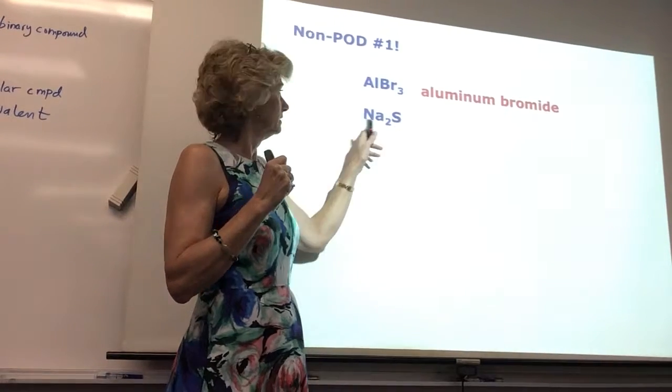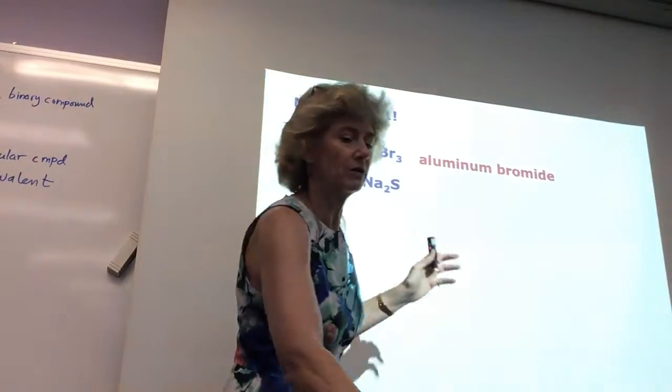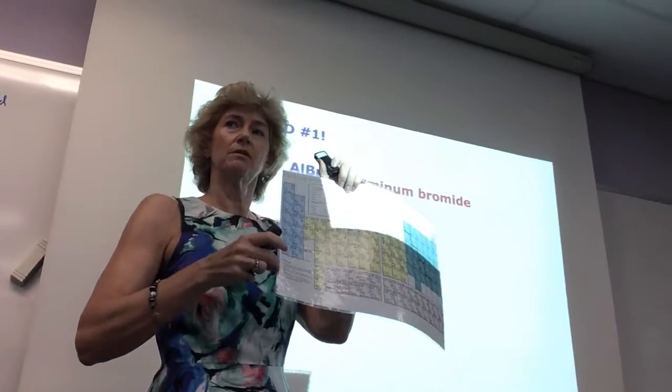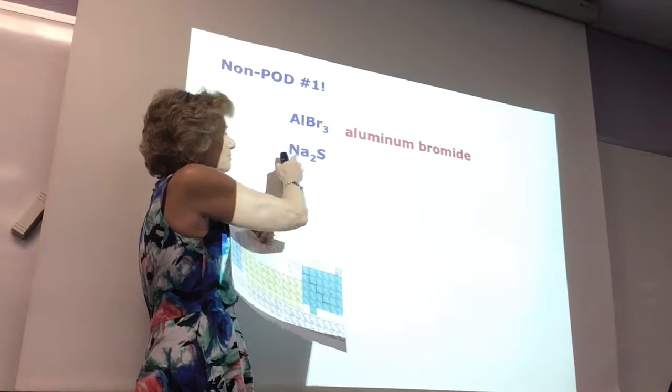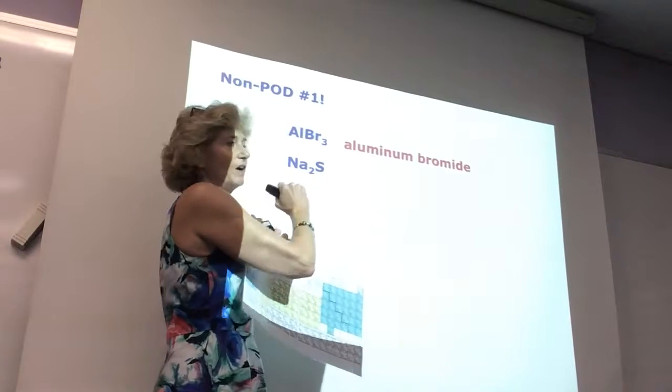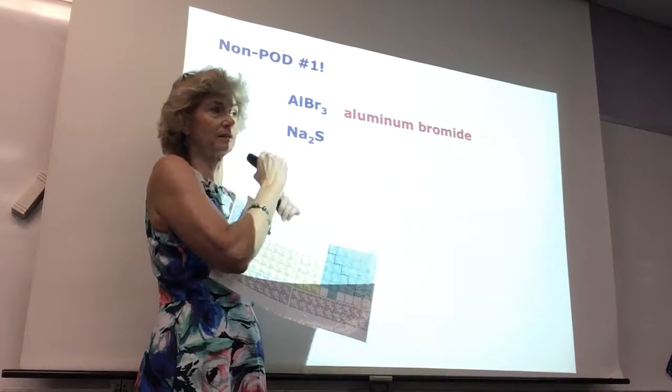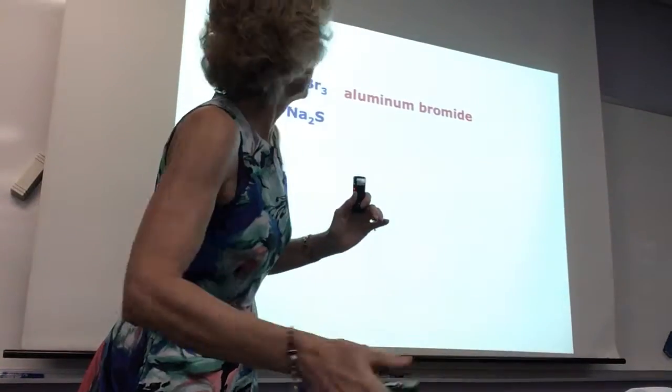Why? There's two of sodium. And sodium is, say it louder. Positive one. Correct. Sodium is in group one. There are two of them. So the positive charge on this formula unit is positive two from the two sodiums. So that means sulfide has to be negative two so that the whole thing is neutral. So, yeah, that's sodium sulfide.